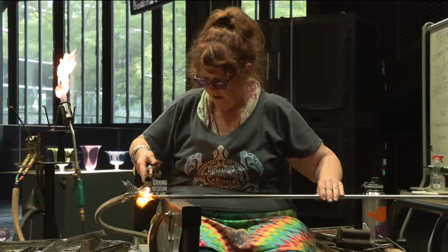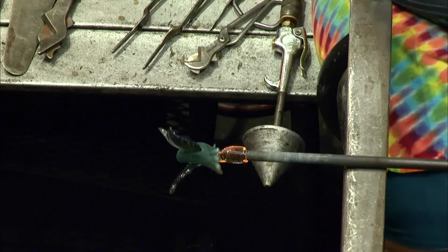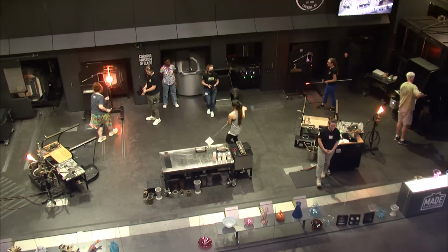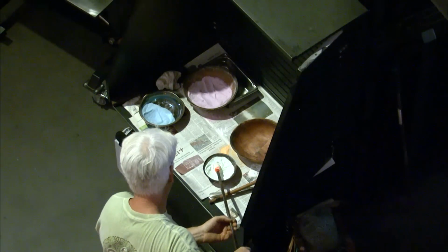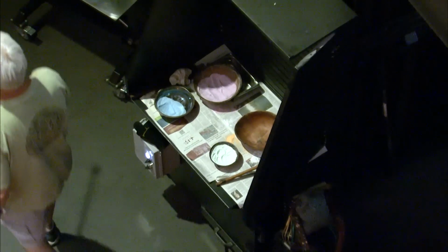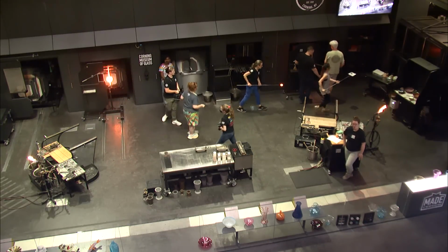All right, look, it looks like our hummingbird is finished. We're going to start to heat up that punty there and remove it. All right, we're going to put this away into our garage. So Yoshi has got a metal paddle. Karen's going to either cut it off onto it or break it off. I'm not sure what kind of temperature she has there, but she's going to do it very delicately. Cut it off. Nice. All right, our beautiful hummingbirds are going into our garage to sit safely and calmly until we're ready to add it on to the piece.